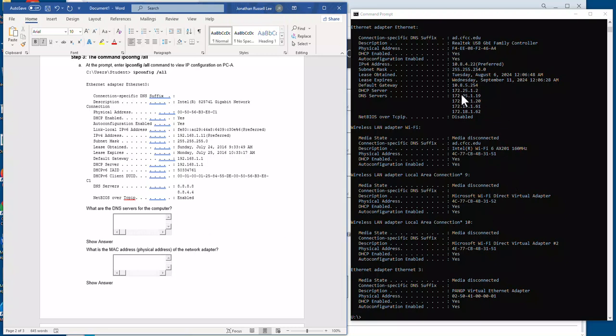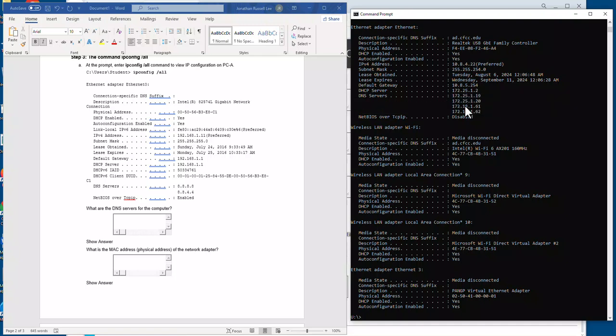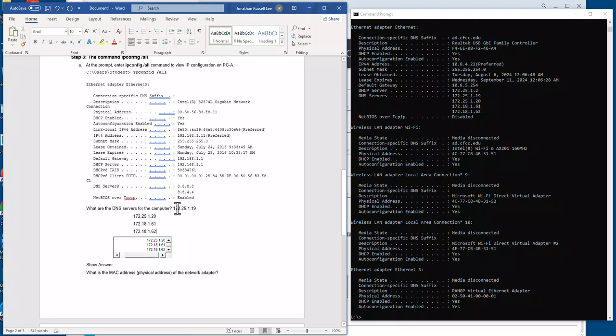Well, I've got a bunch of them. So what I'm going to do is highlight them and hit Control-C to copy those things. Then I'm going to see if I can put them in this box with a Control-V. Okay, well, it's not too pretty, but there they are. I'm also going to put them out here, Control-V. Okay, there they are.